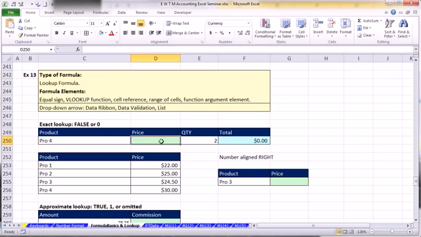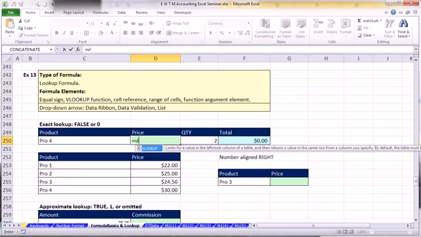In this case, in this cell, we're going to have to look up this product 4, find it in the first column. Then that will determine which row in the table we're then going to jump over, get this $30, and bring it back to the cell. That's fundamentally what lookup functions do. They look something up, retrieve something from a table or column. All right, so the function we're going to look at is VLOOKUP. I'm going to type VL. I immediately see it, and I drop down, so I hit Tab.